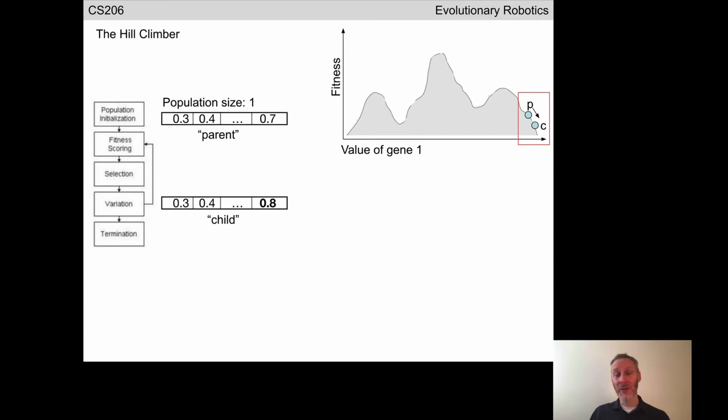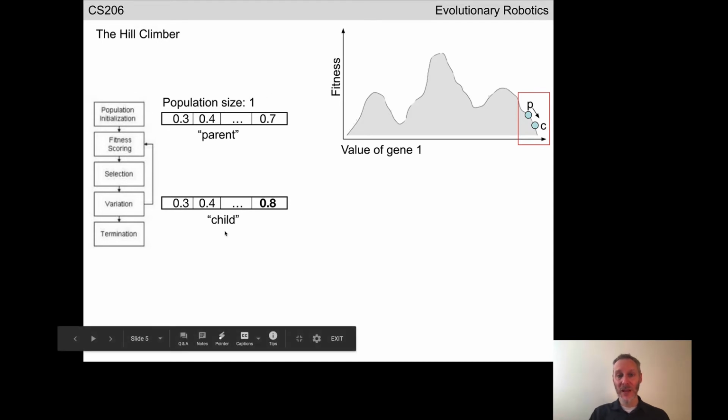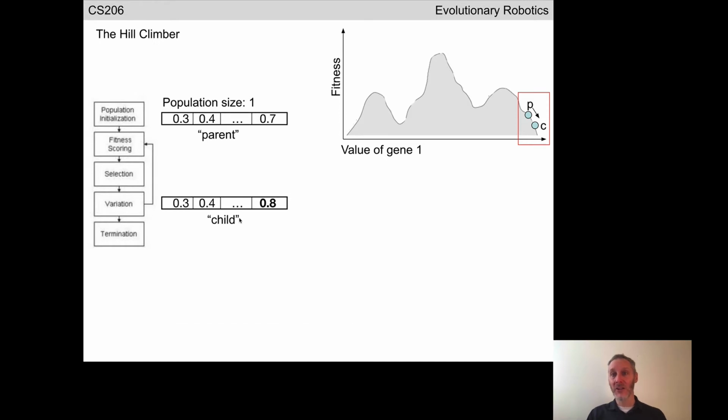We looked at a hill climber last time, arguably one of the simplest optimizers you can construct. Not technically an evolutionary algorithm because it has just a population of 1, this parent vector. It produces a randomly modified copy of itself called child. If child scores lower and sits lower in the fitness landscape, we delete the child and the parent produces another offspring. If the child has a higher fitness than the parent, we delete the parent, keep the child, rename the child to parent, and carry on.